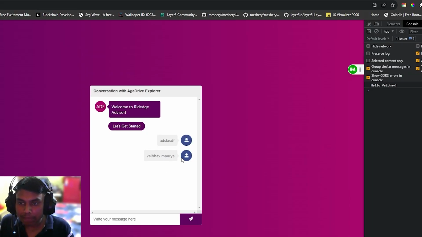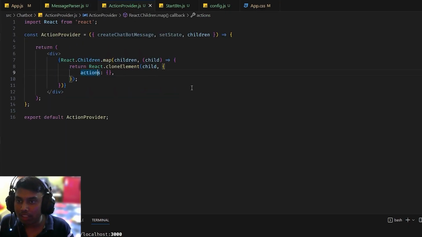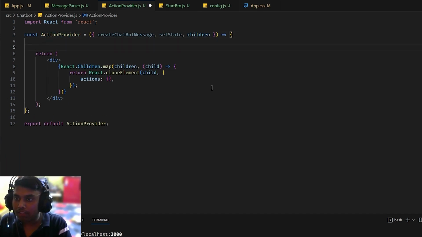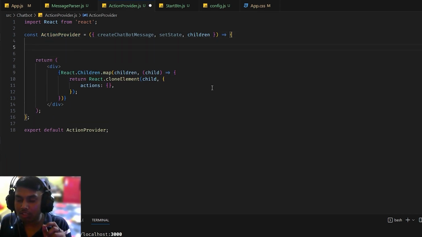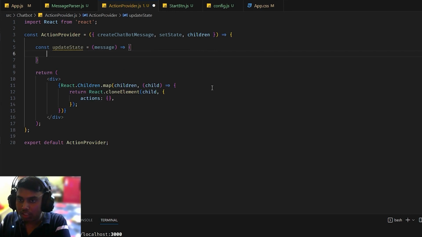Now let's see how we can add an action on clicking the let's get started button. For that, in action provider.js, I will create one function that is very important, and don't worry, I will tell you about this function later on.